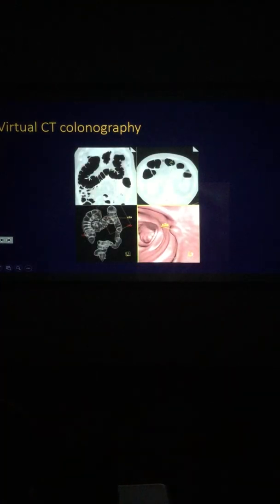At the same time, there is a small tumor sitting over here, and the CT scan can clearly diagnose this. Once you diagnose this, you ask the gastroenterologist, come on, now you can scope the patient. He will scope the patient, put on a snare, and remove this part of the tumor endoscopically. How beautiful it is. So now the screening is done mainly by CT colonography or virtual CT colonoscopy. Okay?